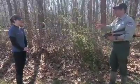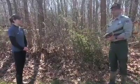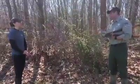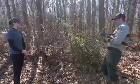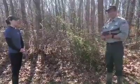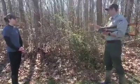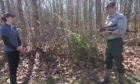It provides habitat. Back in the 1930s, if you would have taken pictures of Lincoln State Park, you would have seen hardly any trees at all. There was no habitat. So when we planted these, we were trying to create habitat. We also were trying to make a living fence. We thought we could make a living fence out of these nasty briars to keep the animals within the yards or within their pasture. That didn't really work out, but DNR provided lots and lots of free Multiflora Rose bushes, and through the years they just escaped.